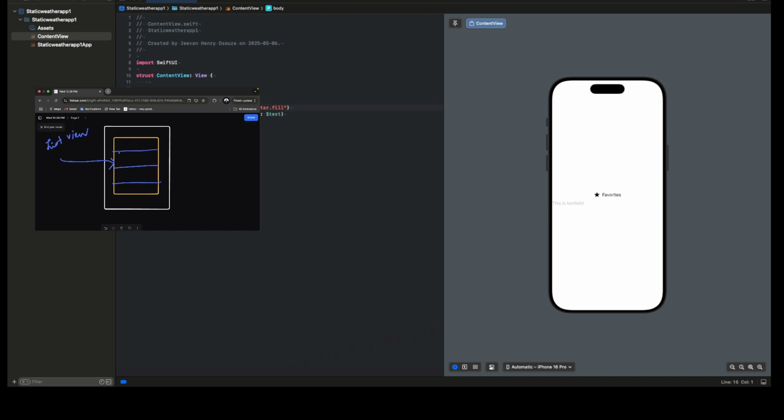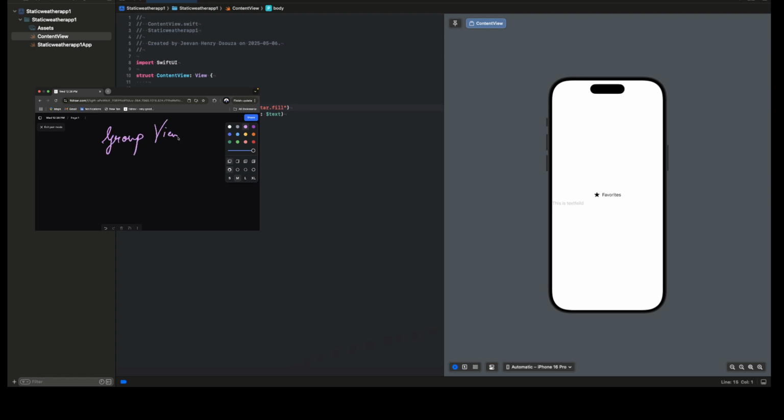Group view is basically going to group, but there is no inbuilt style that is going to apply.